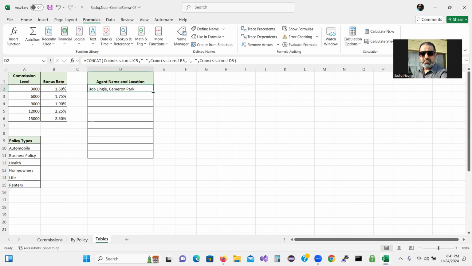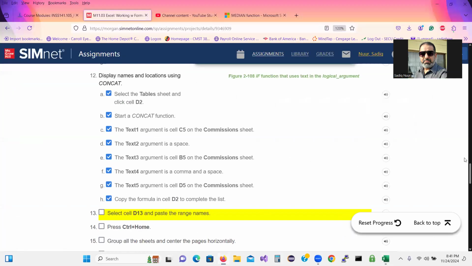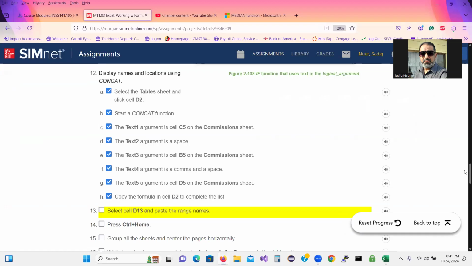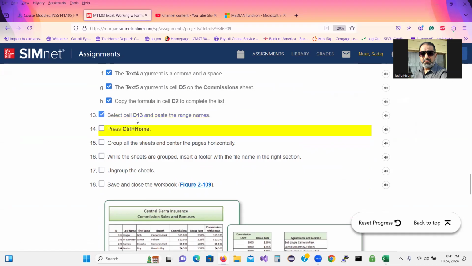All right. So let's go back and read what they said next. So we're done now. So we have to select the cell D3 and paste the range name. All right. So first copy the formula in D to complete the list.